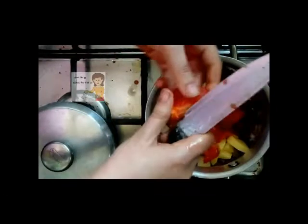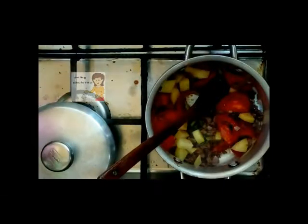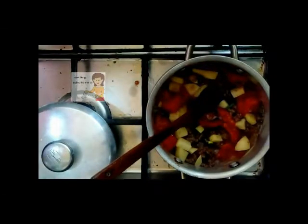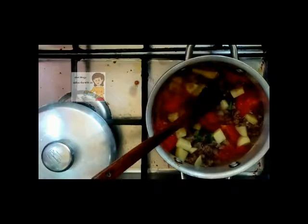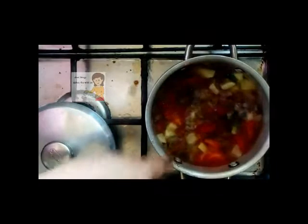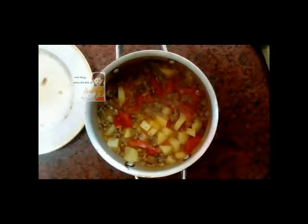I add a cup of water to mix the ingredients together. I make the heat high. I cover the meat with water. Now I cover the pan and leave it, and the meat with vegetables, tomato, potato, and onions are ready.